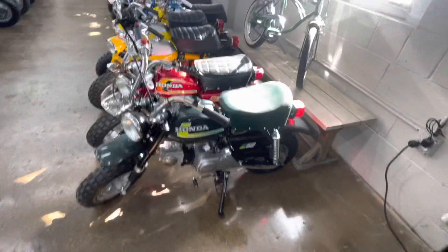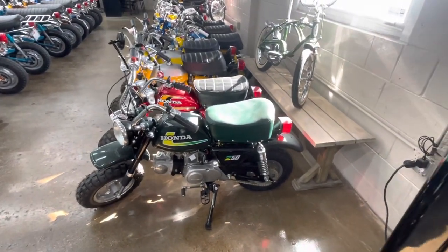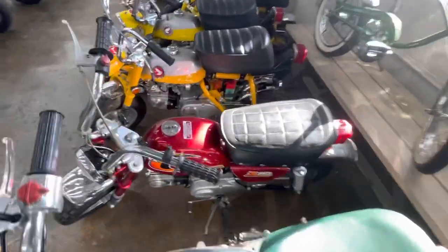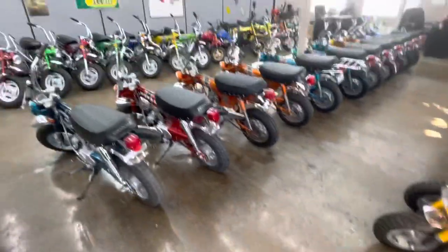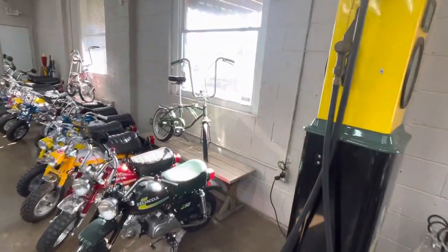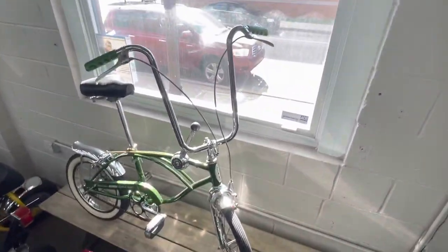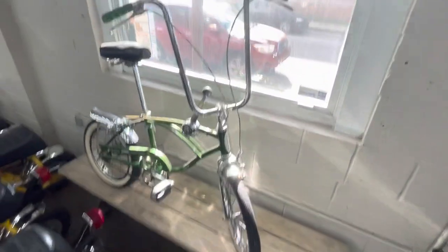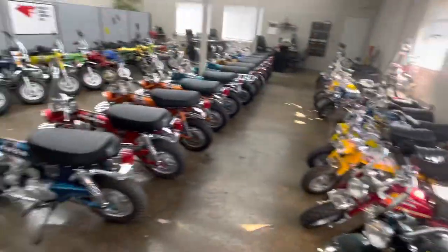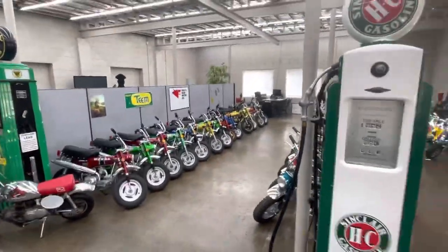Look at this red bike and this green bike — what a great idea right here. This green is gorgeous, powder coated. Red is the same way. That's what we're going to be offering up this week. A nice 68 runabout up there too — probably one of the most accurate bikes in the United States. I've got a big write-up on this bike. It's 100% original. That's what we've got. Good luck this week. God bless all of you.